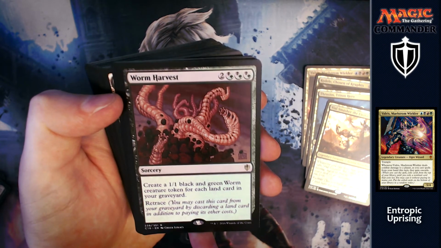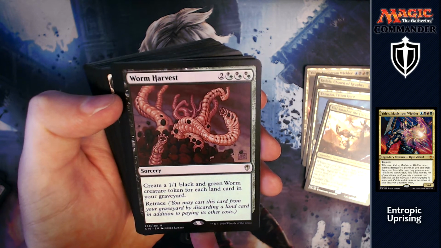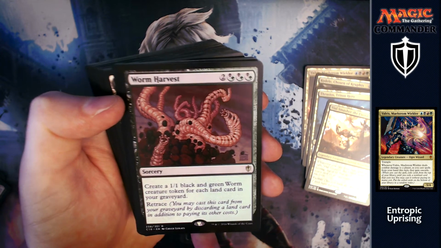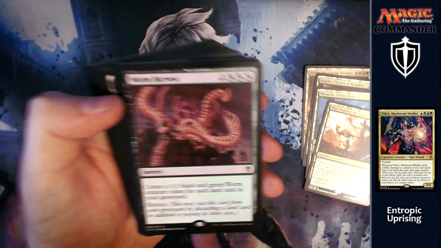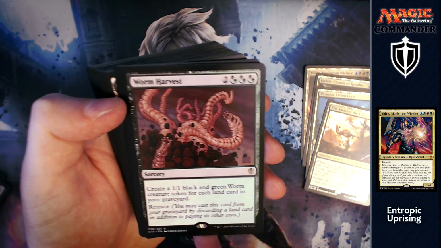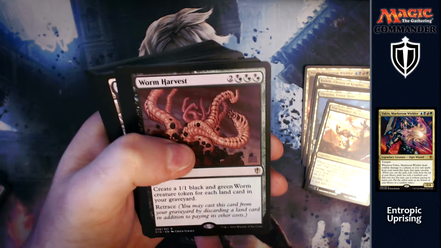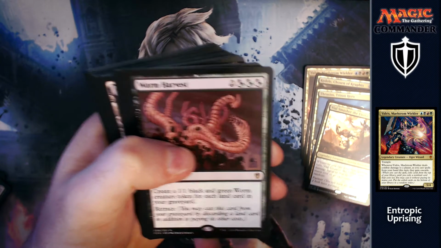Worm Harvest. So for 2 and either 3 blacks, 3 greens, or a combination of, create a 1/1 black and green worm creature token for each land card in your graveyard. You might have quite a fair few of these. And it also has Retrace, so you may cast this from your graveyard by discarding a land card in addition to paying its other costs. I like having things in the graveyard to be able to do that with, so everyone likes that.